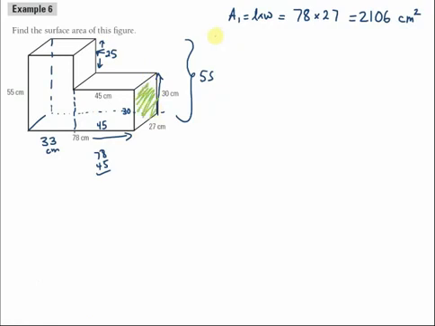It's a rectangle again, area 2. Now we've got that one covered. It's going to be length times width, which is 27 by 30 centimeters. I'll just run it on the calculator on the side, 27 by 30, which is 810. And again, it's centimeters squared.